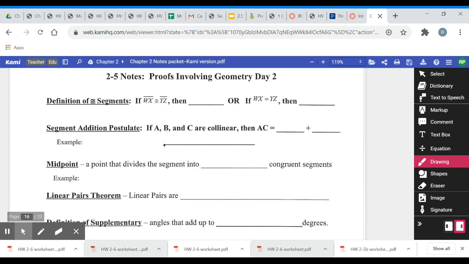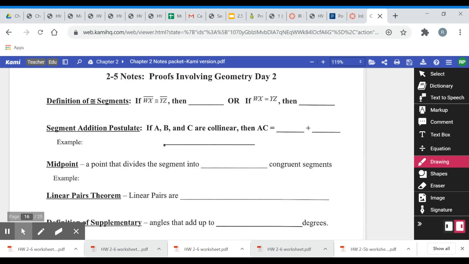When we do the geometry proofs, the hard part for people sometimes is getting the geometry part figured out right at the beginning of the proof. But then once they set up an equation and they're just solving the algebra, it becomes easier. It's more like the day 1 notes. But again, a lot of the proofs end up being very similar to each other. So you'll start noticing some patterns and you'll get the hang of it with some practice.